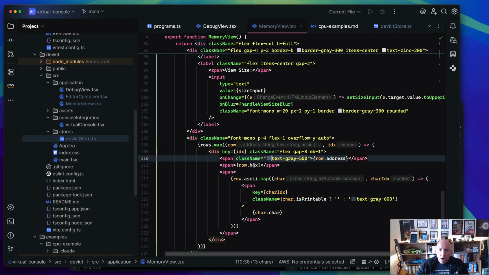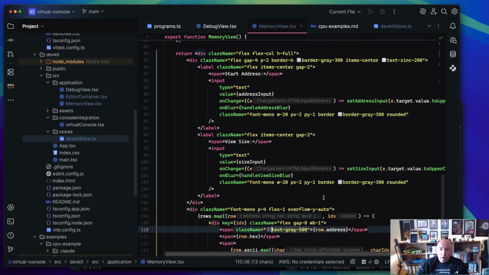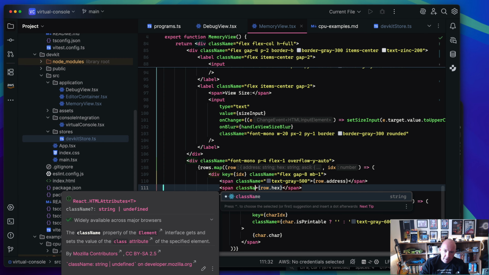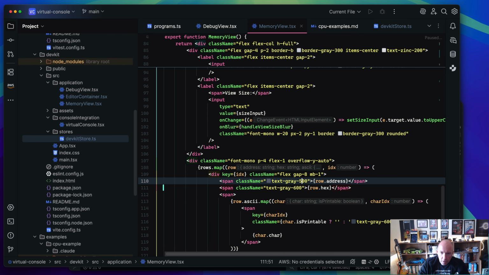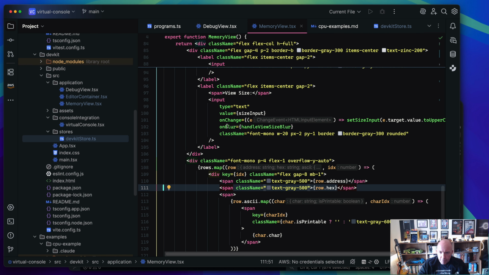Where's the row.hex? It's that, isn't it? Row.hex. It doesn't have a colour on it. Same again. So actually what we'll do, we want 600 really for the disabled things.